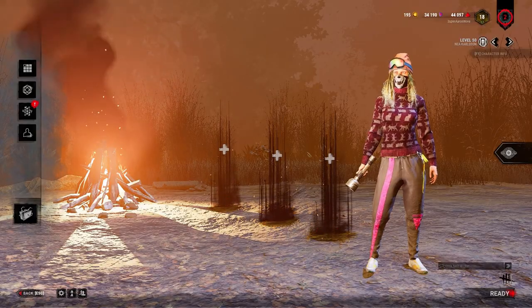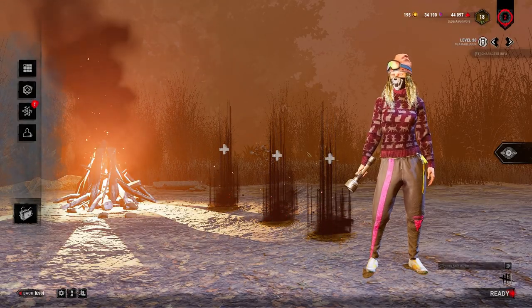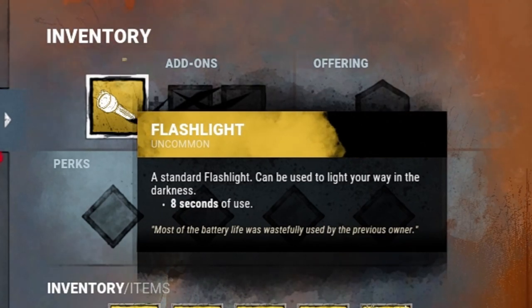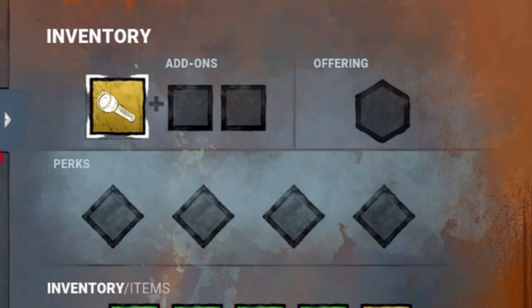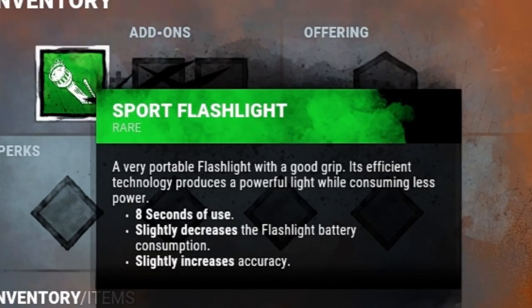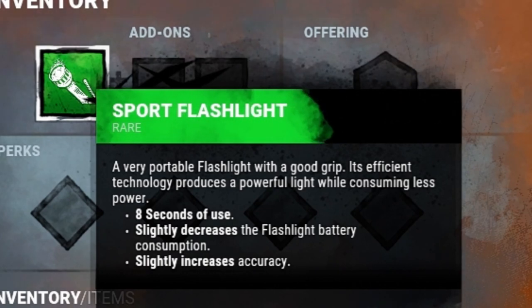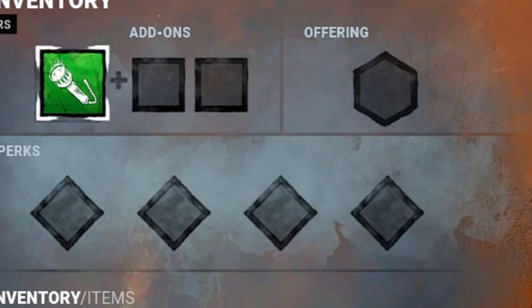In my opinion, flashlights are the most skill-based item in the game. There are three different flashlights. There's the uncommon flashlight, and you get 8 seconds of use out of it. There's this sport flashlight, which has 8 seconds of use. It slightly decreases the flashlight battery consumption, and it slightly increases accuracy.